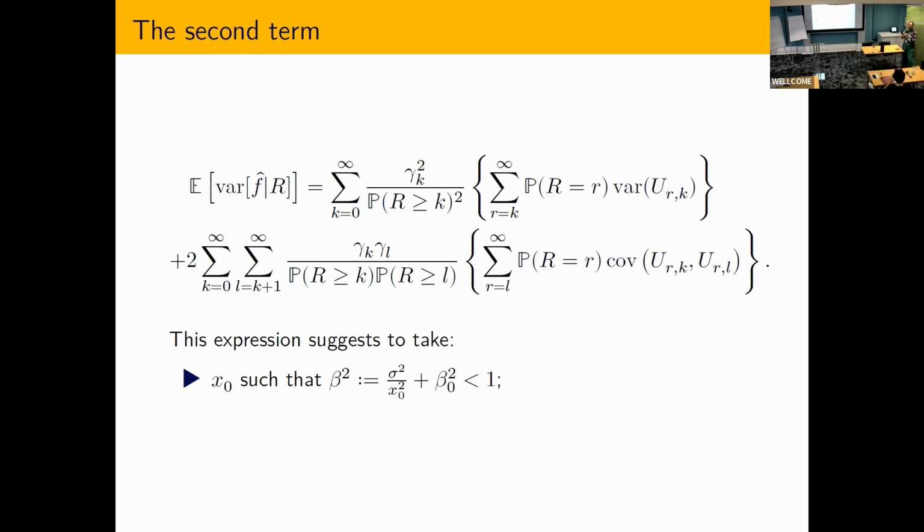And it turns out that some choices of URKs are quite bad. So similarly as before, we have conditions on x0, which now require you to not only take into account the convergence of the Taylor expansion itself, but also the variance, the sigma square up here, of the URK, of the xi's. So these are more restrictive conditions than the one we had before. And similarly, R is a geometric random variable with the same type of constraint using beta squared instead of beta 0. And the rationale behind it is the same. When I take the ratio between beta square and this tail probability, I want it to be smaller than 1. And so my series is converging.